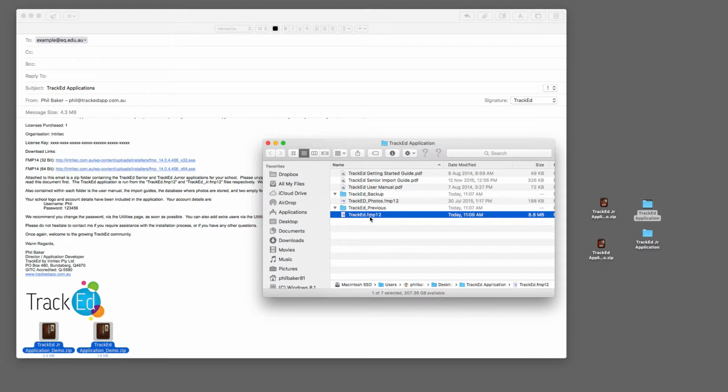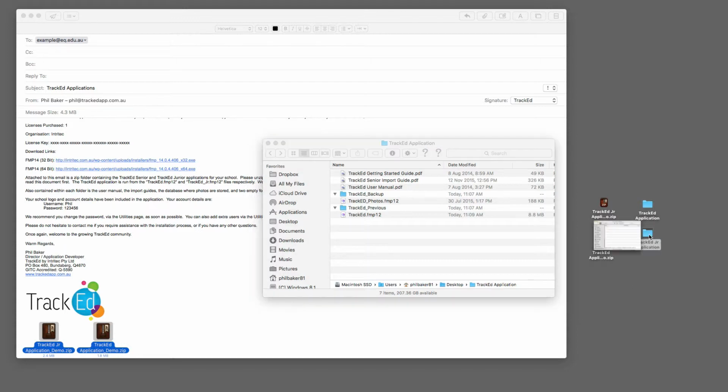That's actually the database that runs TrackEd, and then we have a separate one for TrackEd photos, and that one just stores the photos in it to keep your TrackEd files smaller. We have a previous folder here that's just for doing upgrades to the TrackEd file. And we have a backup folder here that every time you do an import, we actually create a backup of TrackEd into that folder. So you can clear those out from time to time, but what it lets you do is go back to any state in the future and restore your backup from there. So that's the application folder explained.